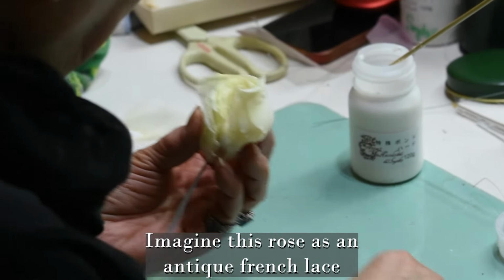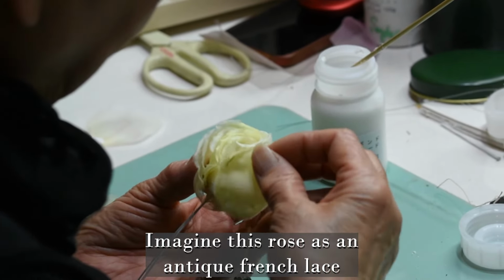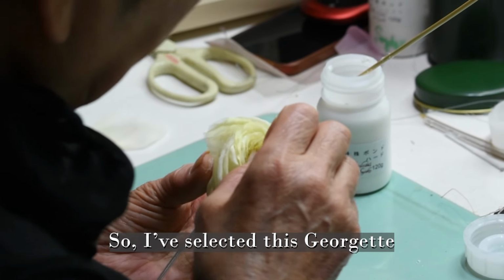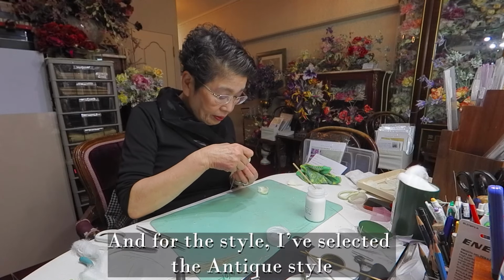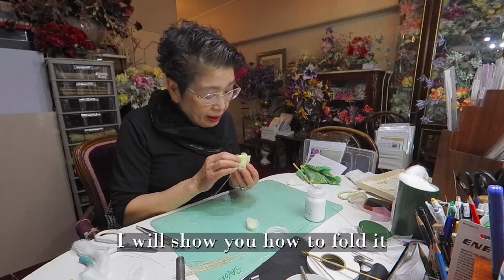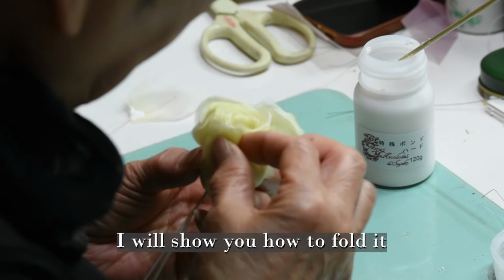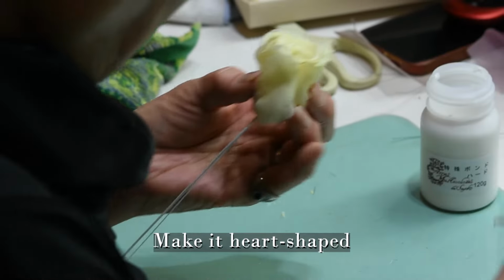My image is an antique French lace, antique silk lace. So I select this Josette and style also. I make an antique style. So, please, I show here. Okay, make a heart.